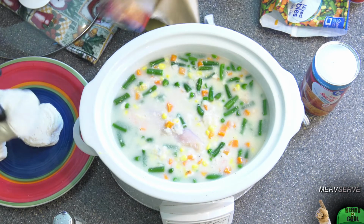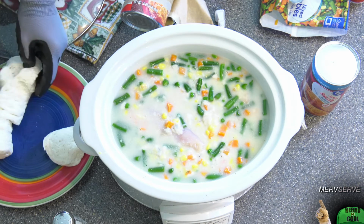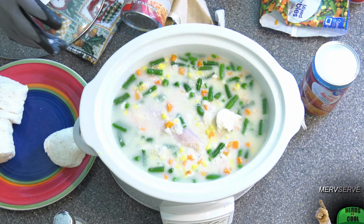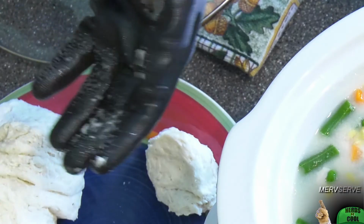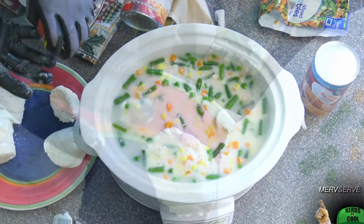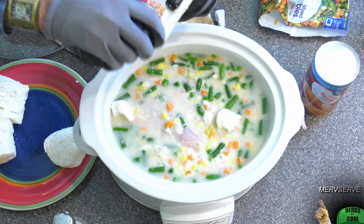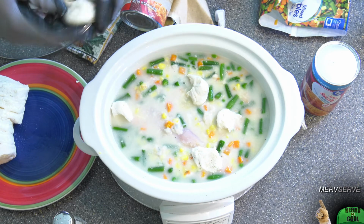And here's what you could do. You want to be fancy? That's fine. You can be as fancy as you want if you want to cut them up. I tear them up into irregular kind of chunks. And of course, if you are wearing automotive gloves, folks, just to keep the dough from sticking to your hands, you can put a little great value spray oil on your automotive gloves. And there they go. I tear each biscuit into 4 pieces.